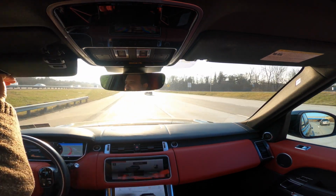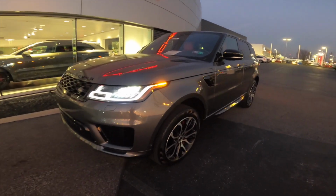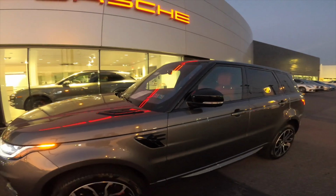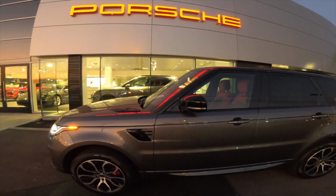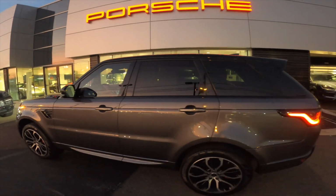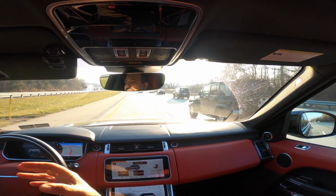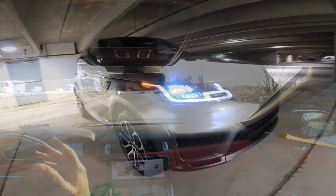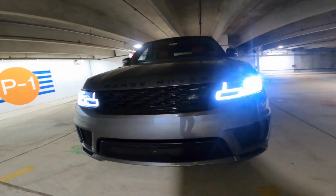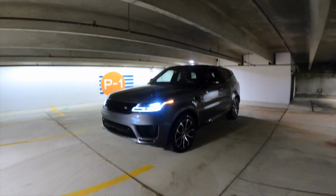It is more luxurious. So I guess that's where it really depends on what the buyer is looking for. For example, for me as a brand ambassador, when I'm talking to a client, what is it you're looking for? It's something we always ask. And if somebody's looking for or leaning more towards luxury versus performance, but still wants that throaty sound or wants to be able to say I have 575 horsepower, this is a great car for you. It's beautiful, definitely prestigious, super comfortable, a lot of luxurious appointments.